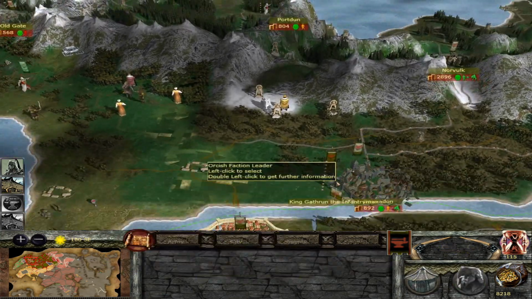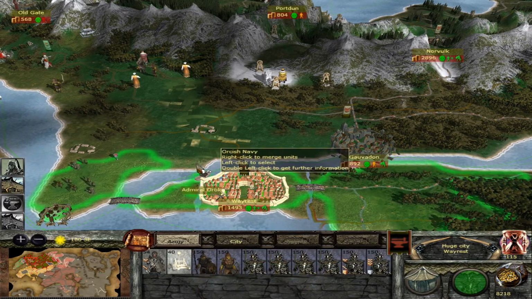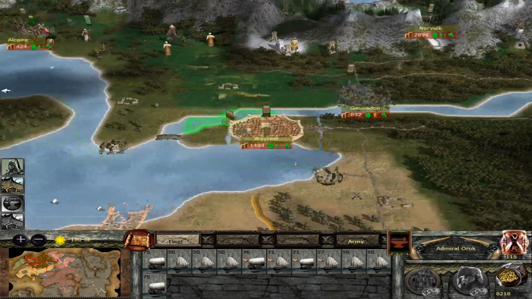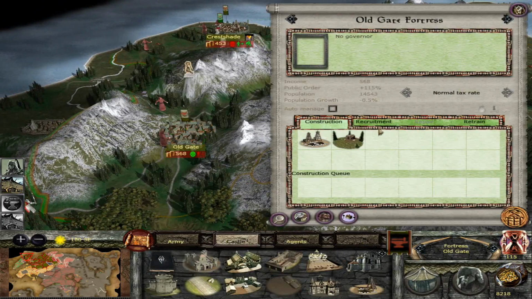Oh no, catapult's ready right now. Ooh, we can do that. So let's have you go over here. Catapult. Next turn, we're hitting Upvale. And they have like nothing over there, so it should be pretty easy for us to attack that with my faction leader. Old Gate, let's see, around here.